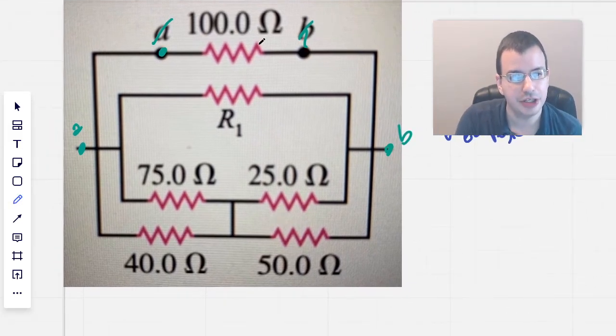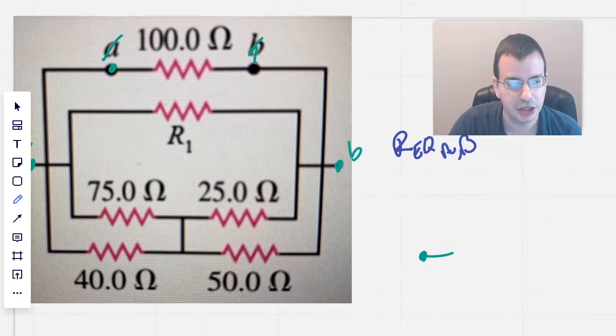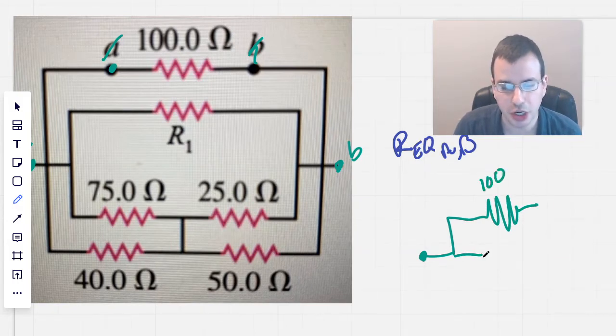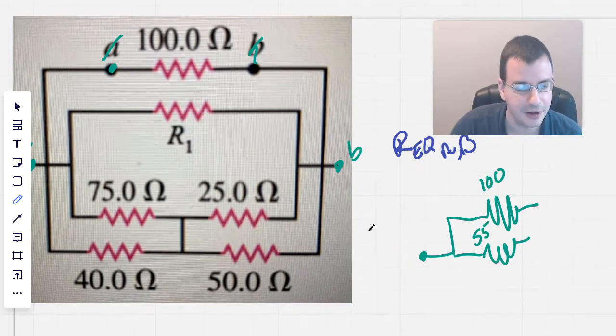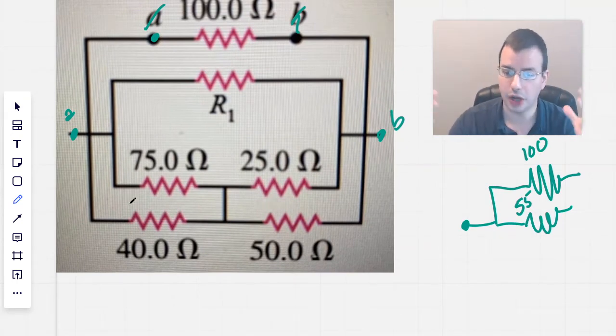Next thing we're going to do is try and redraw some of this. The way I approach these circuits, when you can solve it by parallel and series, as opposed to having to use Kirchhoff's voltage rules, I just like to redraw it a whole bunch of times. So we're going to assume that this one is 55. And then we got these guys down here. The question is, well, how do we want to redraw them?